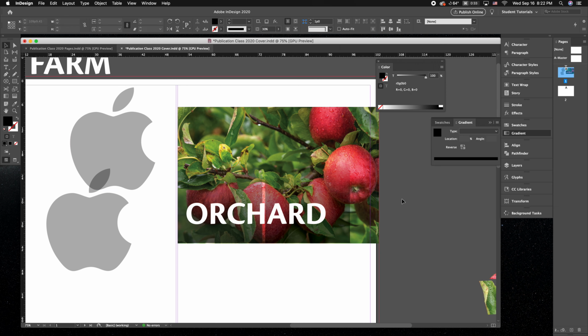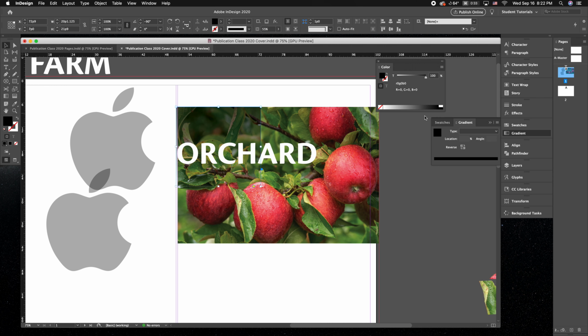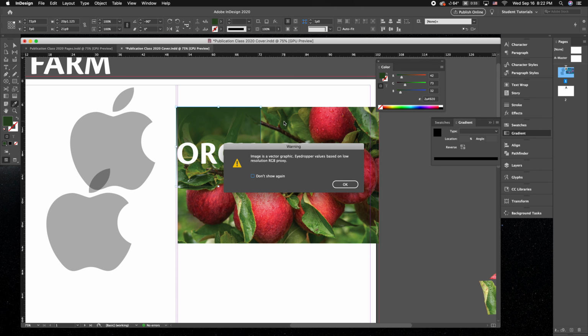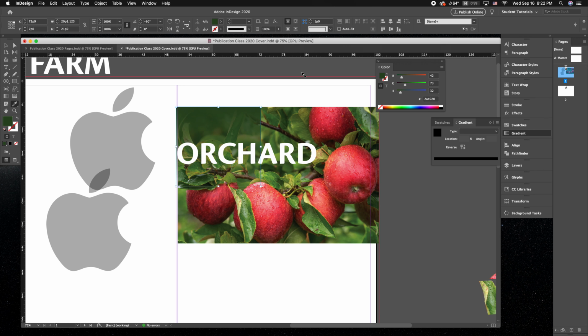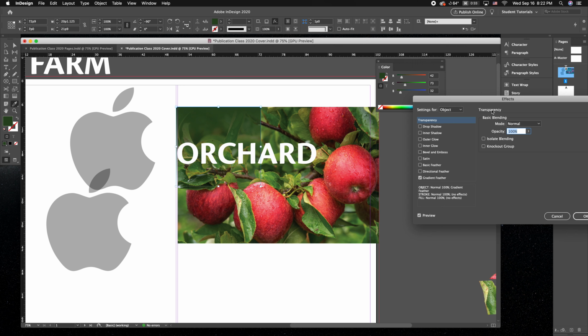There will be other times with other photos, like say up here, if I was having it come in from the green, I probably wouldn't use black. What I would end up using is one of the darker versions of the green in here. So this way, it allows it to use the color that's already in there.